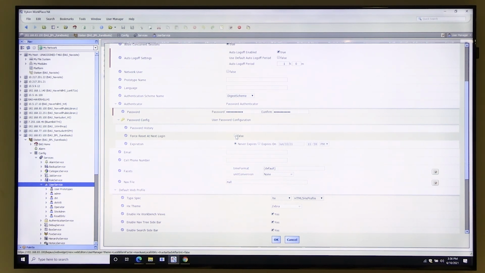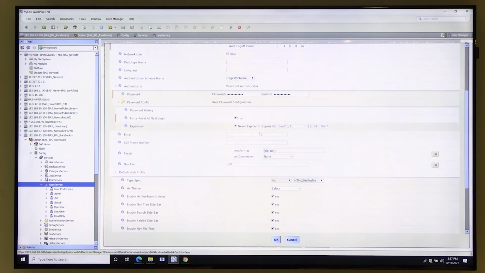There's a checkbox to reset at next login, so I'm going to check that. So when you log in the first time, it's going to prompt you to reset your password, and then it won't prompt you to do that again. You can set people's passwords to expire routinely. Probably not that useful for you, but that's separate from the user actually expiring. It's just the password itself. If it is your security protocol to have people change their password every month, that's just where you would do it.